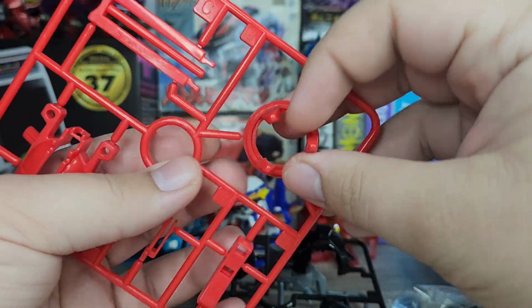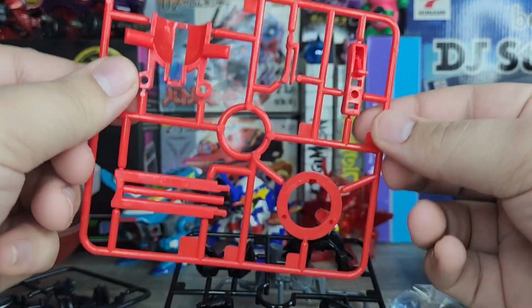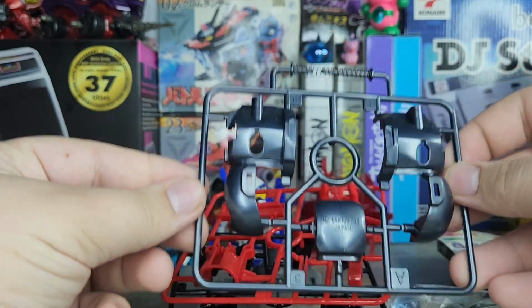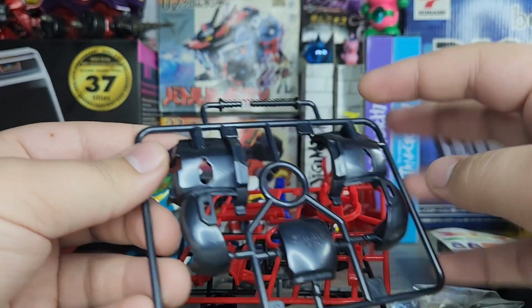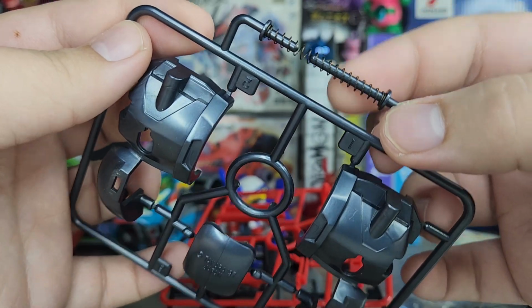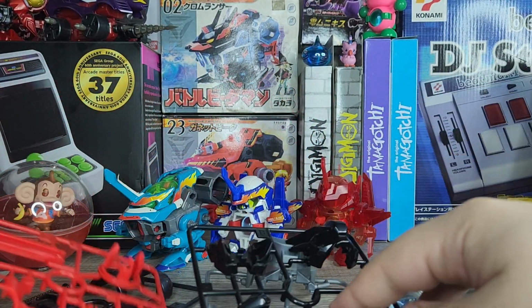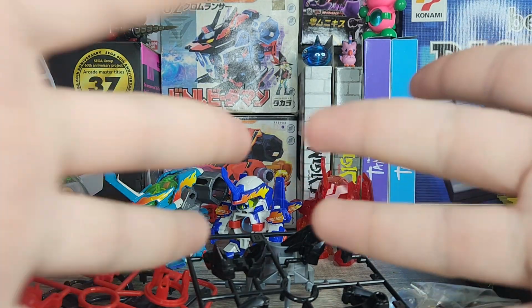The whole concept is you have one piece that holds a rubber down there, and it just turns around to allow you to have whatever direction. Though this one will be a lot more freeing than Drift Tracker's, because there's no locking piece to it or anything like that. And of course, we got another layer of bits and bobs here. Got the little back hatch, the little side pieces, and our really long spring, which is looking in good condition. So, going to sit down, chop these all out, and smash them all together, pretty much. These builds are usually pretty quick and simple, so be a fun one to do this one. Be back in a second, though, so see ya.